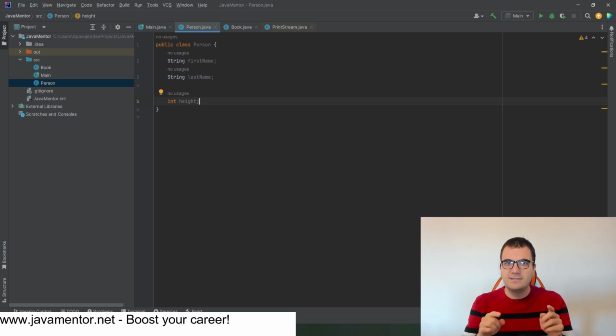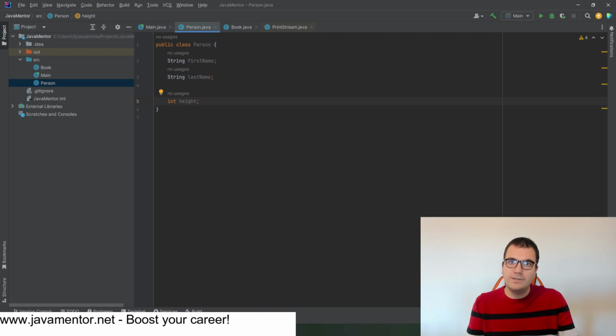But some attributes are specific for some persons. For example, there is a student, and a student has a student ID, which the university gives him, right? And student ID is specific for students. Pensioners don't have a student ID. They have a pensioner ID probably.